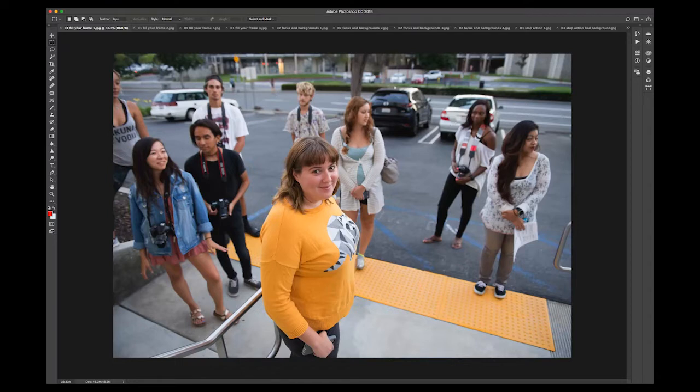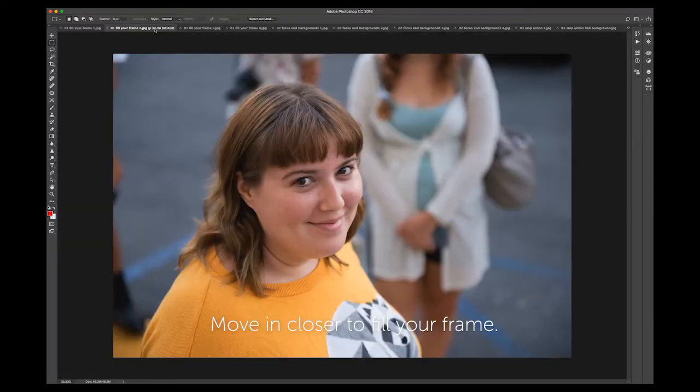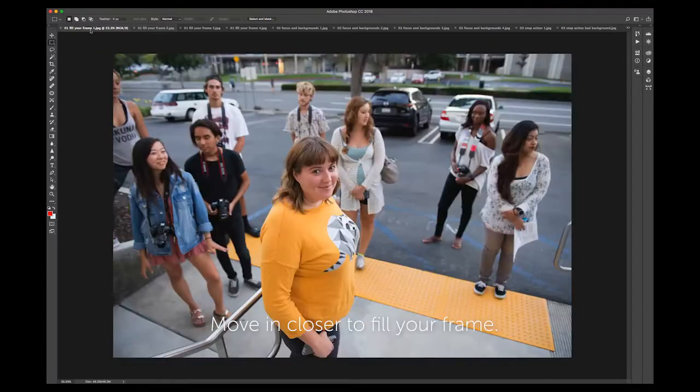If we are to call this a photo of her, what we would want to do is fill up our frame with her, like that. Now, it's essentially the same picture, but her face, her image, takes up a lot more of the screen real estate than in this frame. Like I say, it's arguably the same picture.